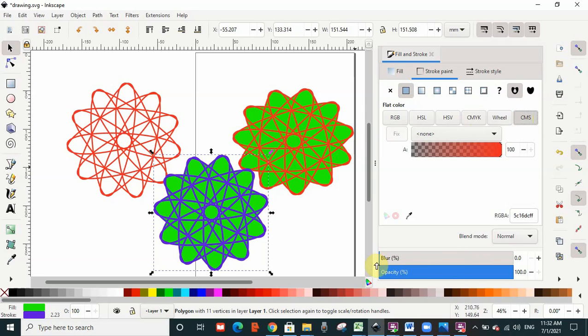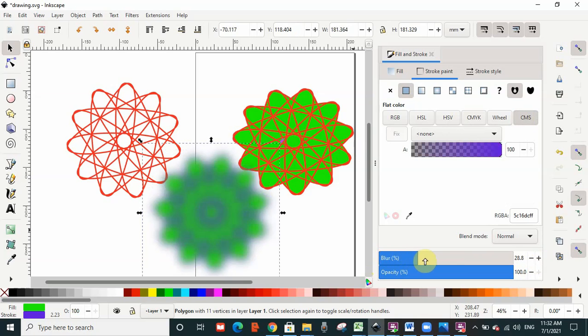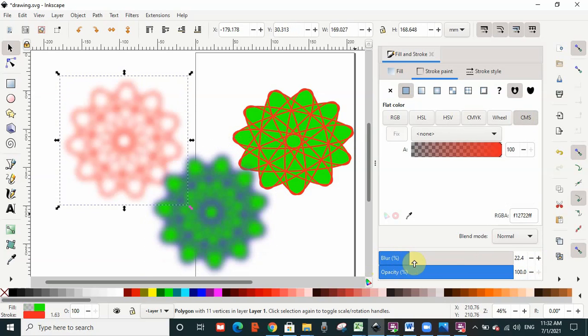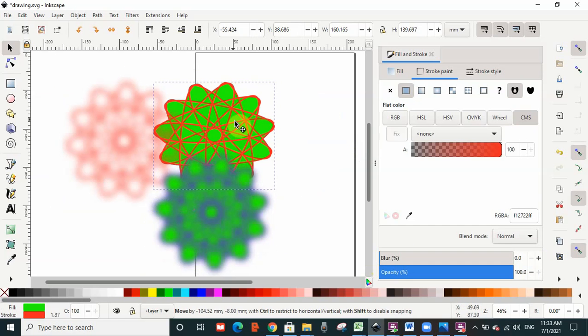And if I want to make one a blur, so if I want to give the focus on one object and not all the objects, I'm gonna blur one, blur the second, and the third one I will keep as is, and I will make it go on top.